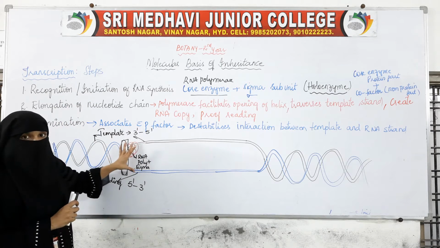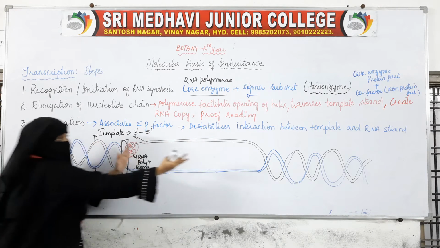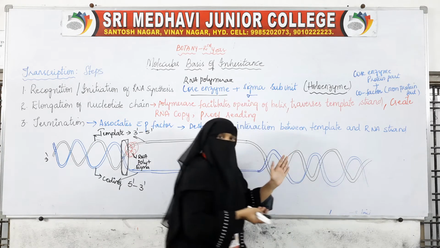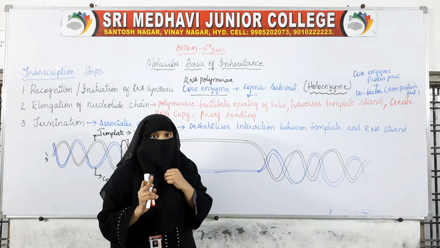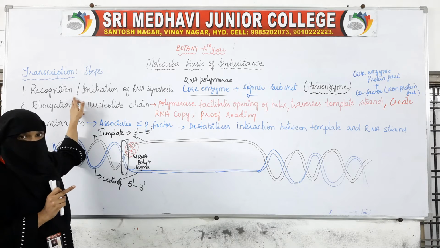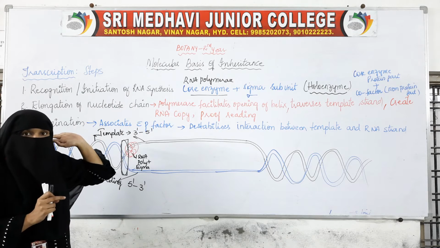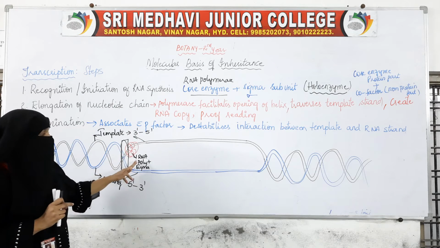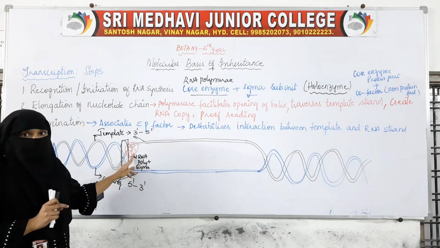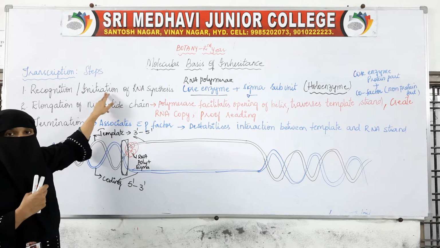First, we will be recognizing from which region of DNA. Because out of this whole DNA, it might be this region, or this region, or this region of DNA. Which region of DNA is going to be transcribed? First, it has to be recognized. As soon as it is recognized, the promoter is added, that is, initiation of RNA synthesis will take place. To this promoter, the RNA polymerase enzyme and this sigma unit are added. So, this is the first step of the transcription process.